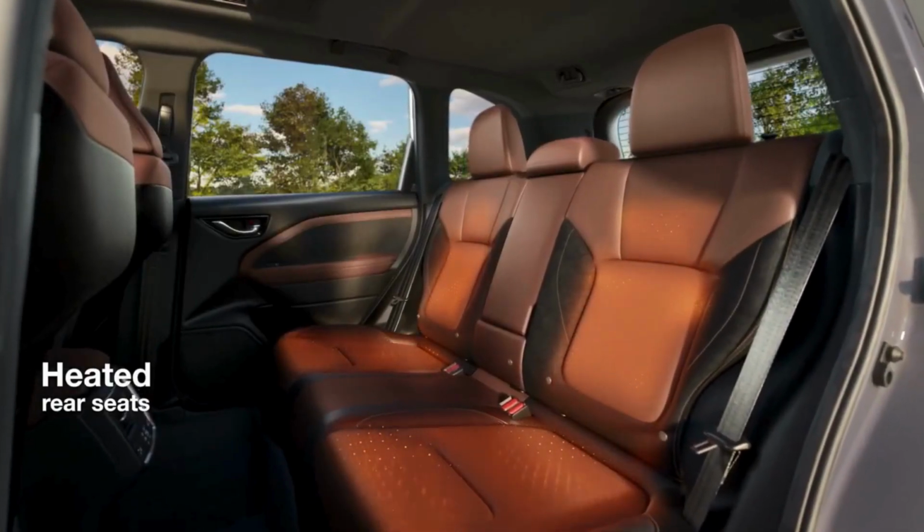The 2025 Forester has an all-new, sleek, contemporary design aesthetic while retaining the trademark looks of its classic rugged predecessors. The front of the vehicle features a bold grille that merges into the compact LED headlights and creates an integrated shield effect. The all-new fascia also debuts the updated Subaru Star Cluster emblem. The SUV's bold shoulder line emphasizes height and strength, while its prominent wheel arches highlight its off-road capability.